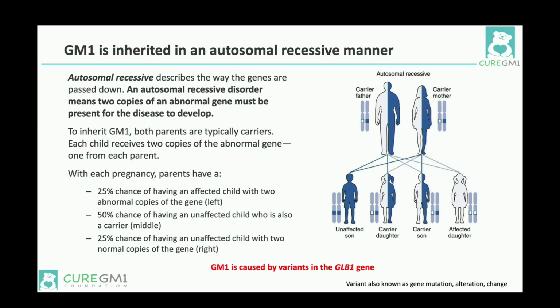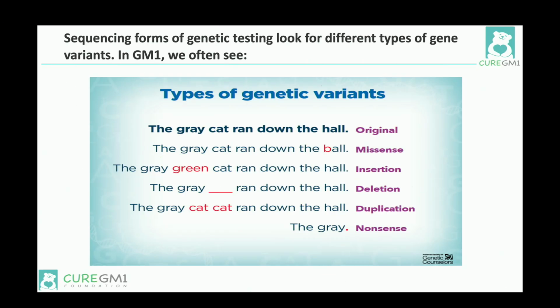Now, the reason that happens is because there are changes, as we heard earlier, to the GLB1 gene. Those can be small, those can be larger. Those changes are often called mutations, especially in older literature. You'll see mutation used quite a bit. Alterations, change, variant. Variant is very common. That is the current terminology referring to it as variants. But we did talk about this a little bit, so I won't go too much more into detail.